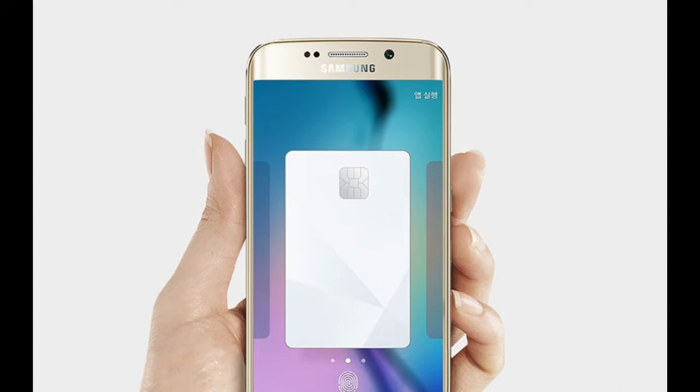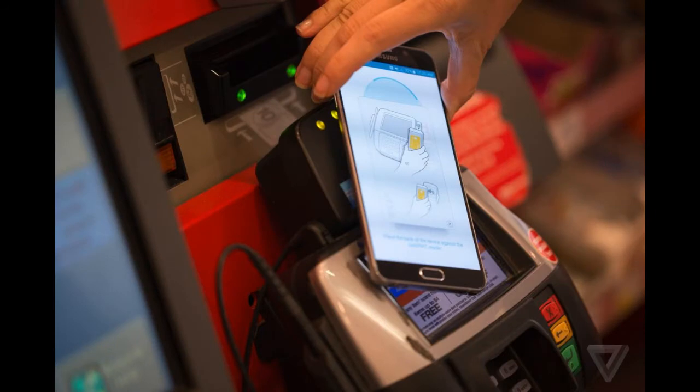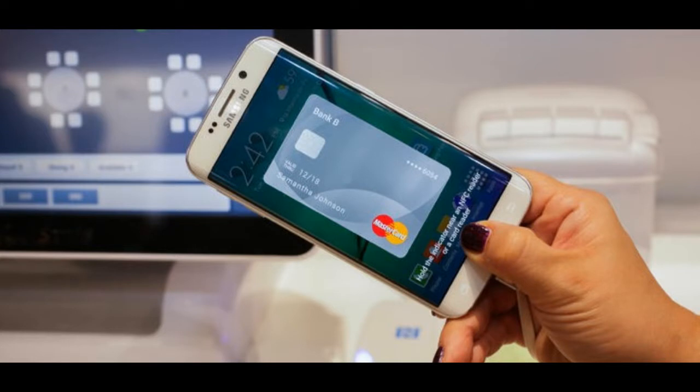The other difficult part of the integration for Samsung is working with banks and payment processing companies. Apple is still rolling out support for more banks in the US. And Samsung probably won't support as many banks as Apple from the very beginning. The company is also working hard to bring Samsung Pay to Europe as soon as possible. Beating Apple to Eurozone support could be a great asset for the service.